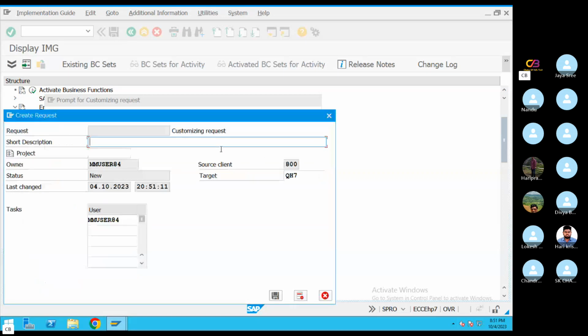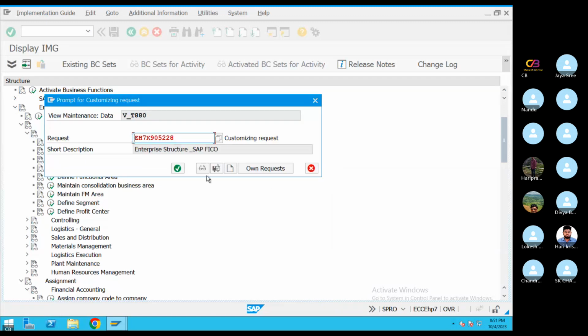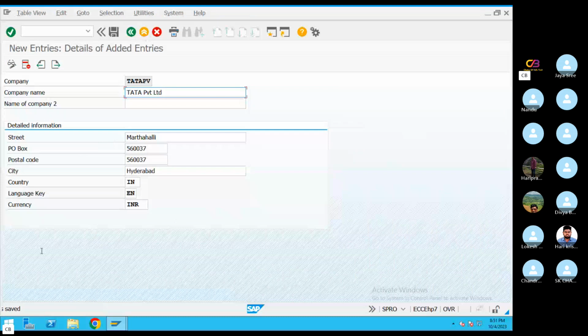Just click on this and type down enterprise structure, SAP FI. Now just save this, and click on the green button. So it will be saved automatically.